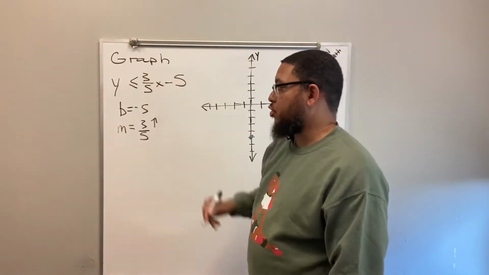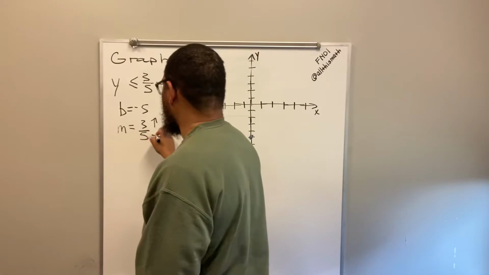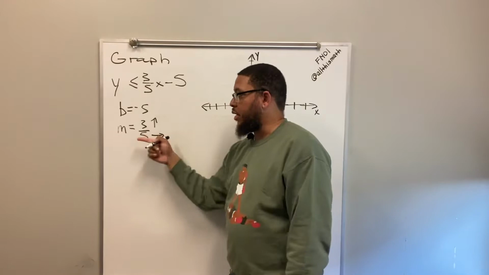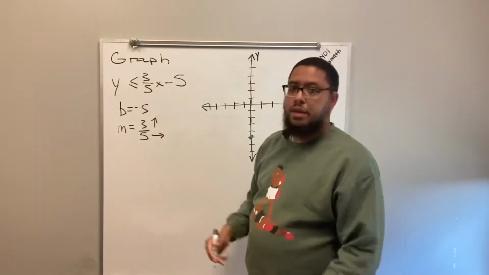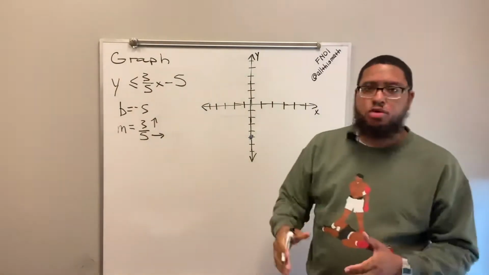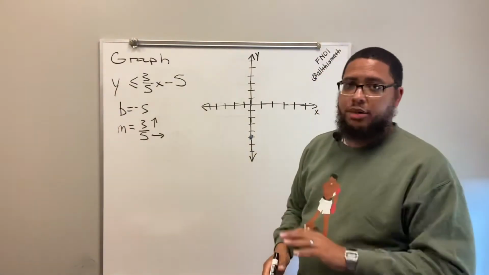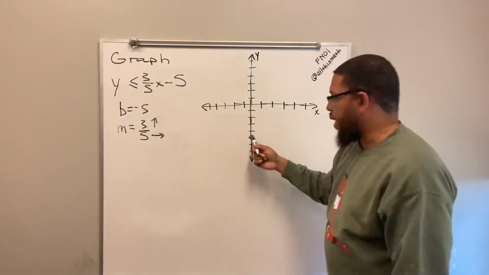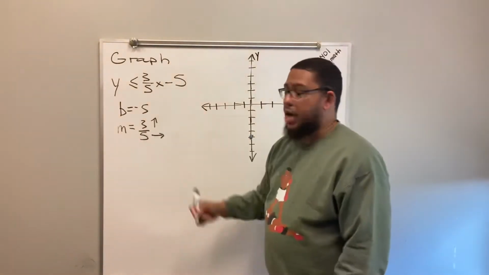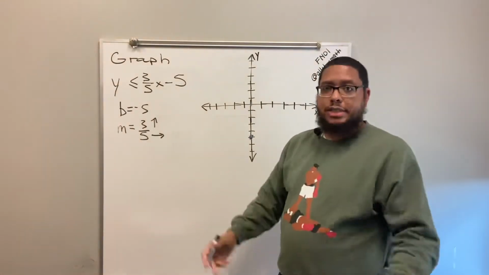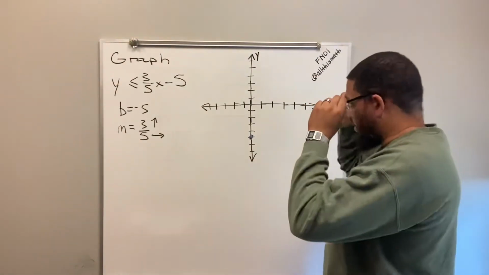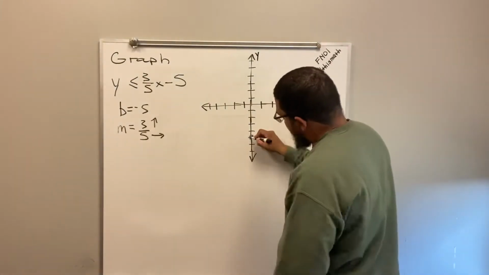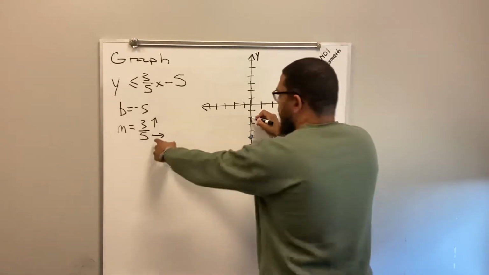For the bottom number, it's also positive. So I'm going to do an arrow to the right, +5, right? If it was negative, I would have an arrow facing that way. If 3 was negative, I would have an arrow facing down, just to remind me where I should be moving. Now, 3/5 is not a point. 3/5 are directions from your house. Remember, you start at your y-intercept. This tells you how to get to the next point, or your destination, since you're going somewhere else. So I'm going to start at this point and go up 3 spaces, 1, 2, 3. And then I'm going to go to the right 5 spaces.